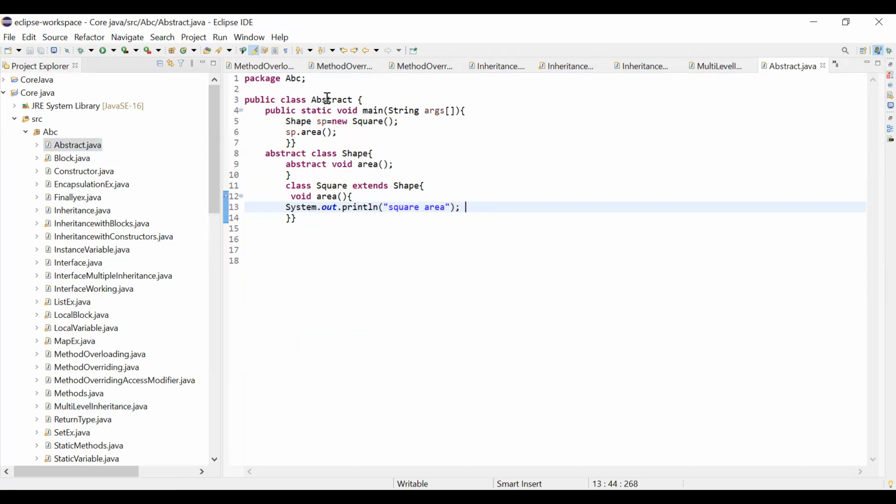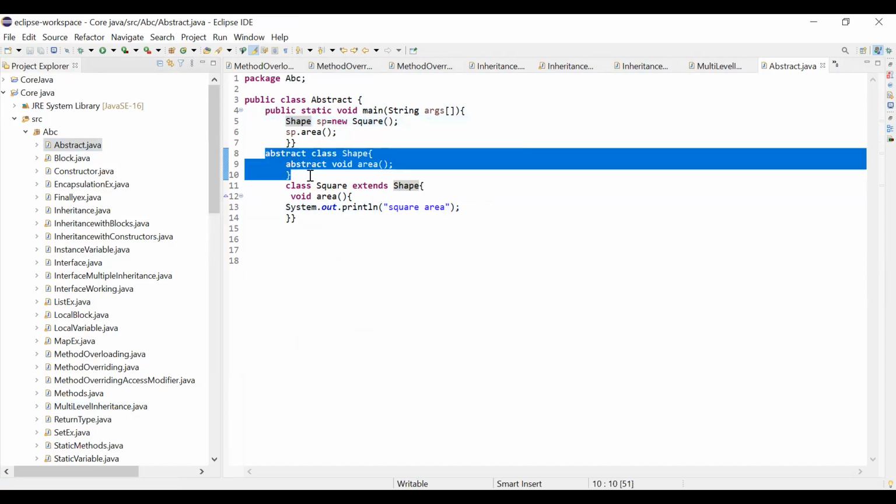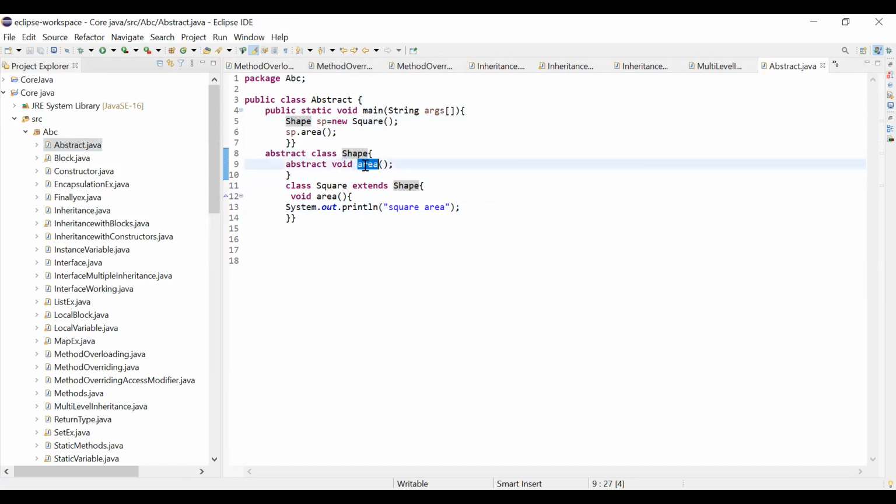Let us assume one abstract class is there. This is the main method here, where you are creating one object for this Shape class and calling a Square. What is this Shape and what is this Square? Shape is one abstract class which is having one abstract method, which is area.